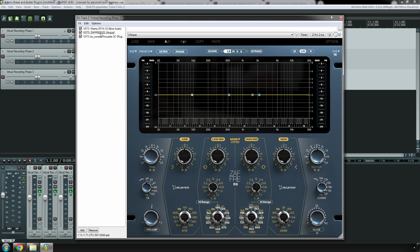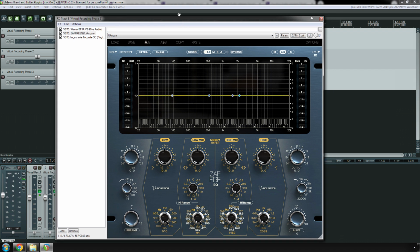This is a newer plugin based on the Focusrite Blue Series Mastering EQ, the 315, and it's too new, just like with Wine, just like with Fire the Blend, to add to this list. But I figured I would at least show it off right here because I'm liking it. It has the ability to bring details out of a track that you wouldn't think otherwise are in there.